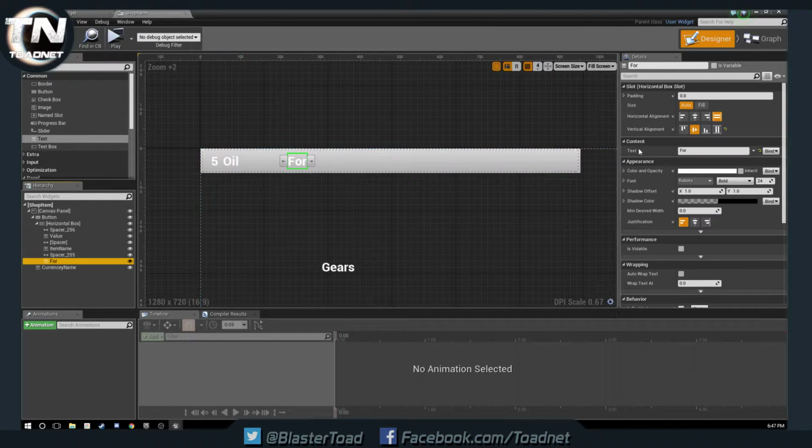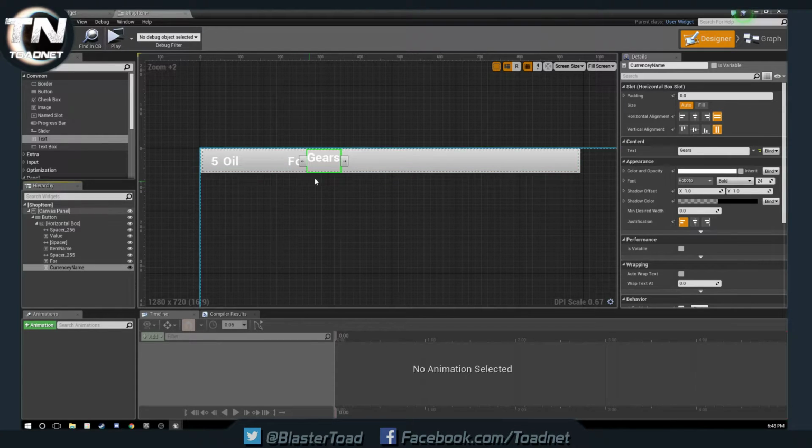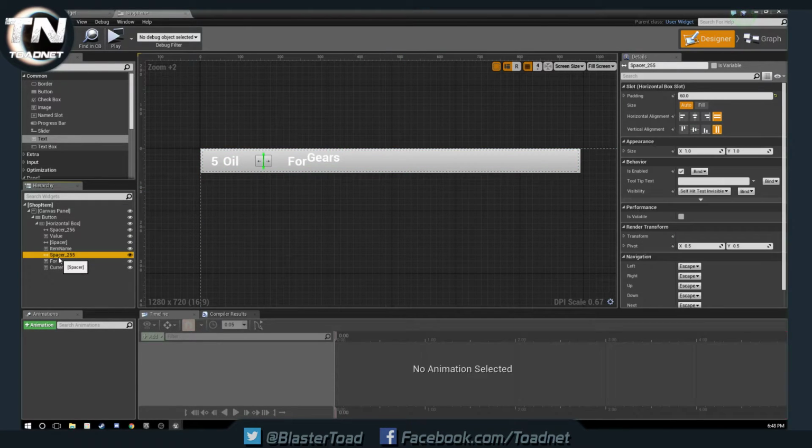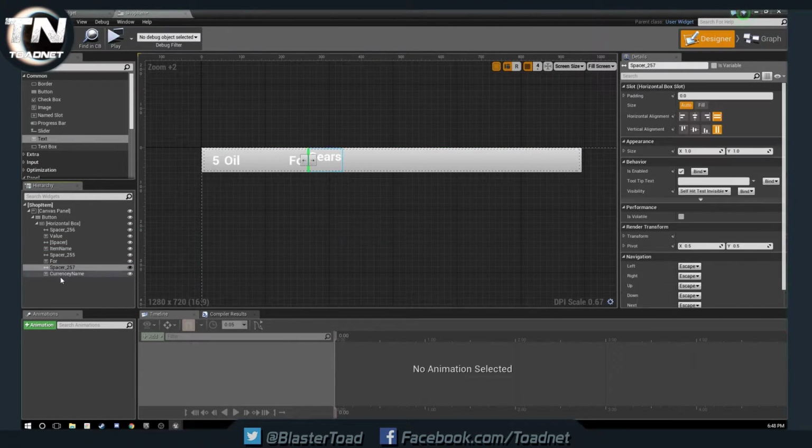And for each of the text box, we can hit the size to content so that it just fills for our word. So we'll drop that into currency name. We need another spacer there, so Control C, and then right click out here and paste. That spacer we're going to give a 5 value.